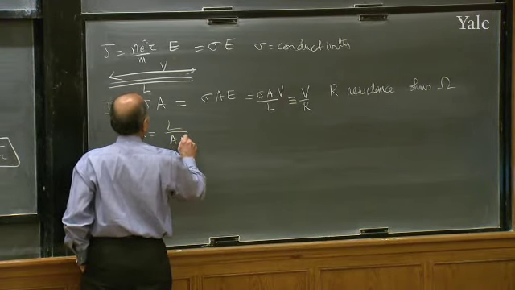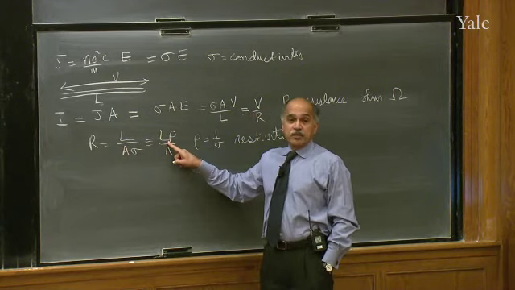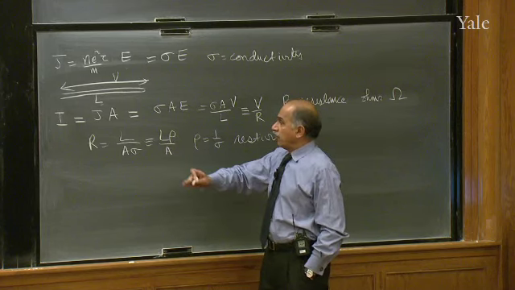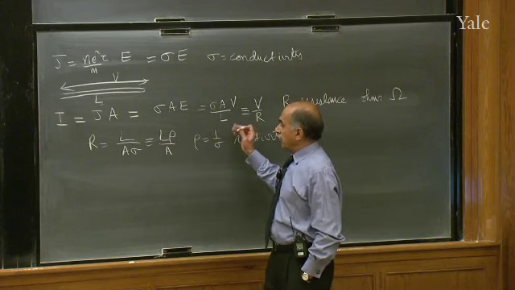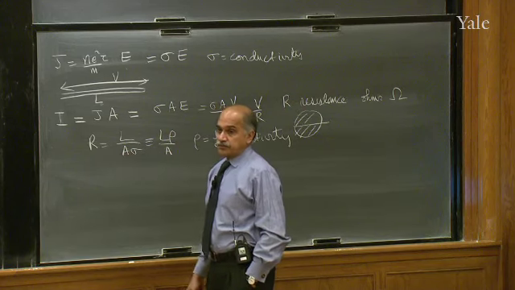So the bigger the resistivity, the bigger the resistance, but notice if the wire is twice as long, the resistance of the wire will be twice as big. That makes sense to you? For a given material, if you double the length of the wire, the resistance is doubled. If you double the area, resistance is turned into half its value. Because if you got a big wire, you can think of it as two wires which are carrying the current together, therefore the resistance is half as much. So this is the relation between resistivity and the resistance.